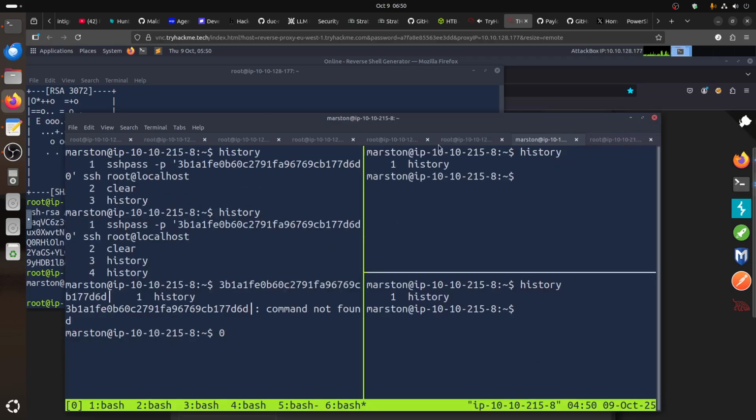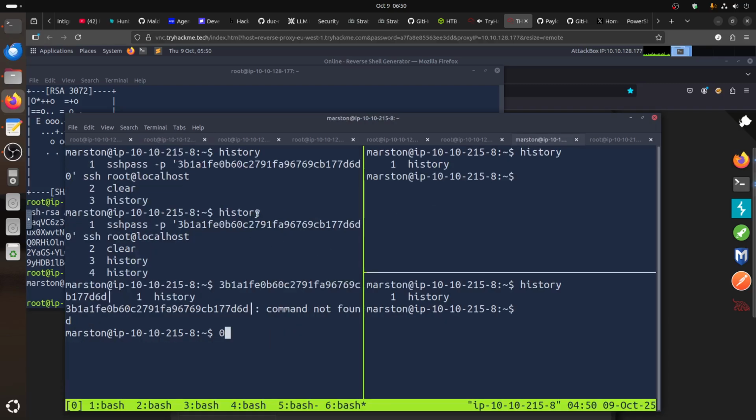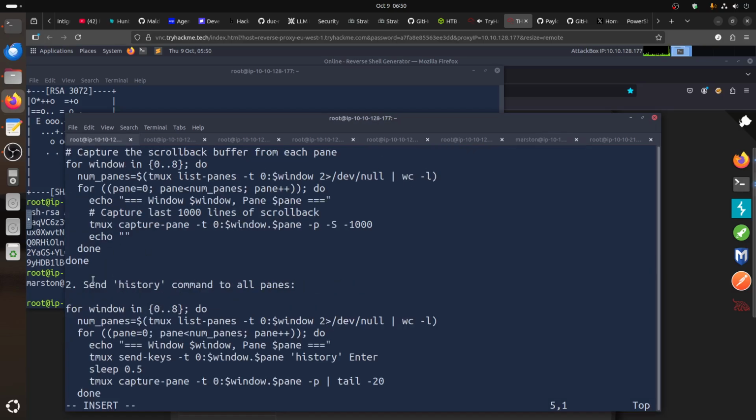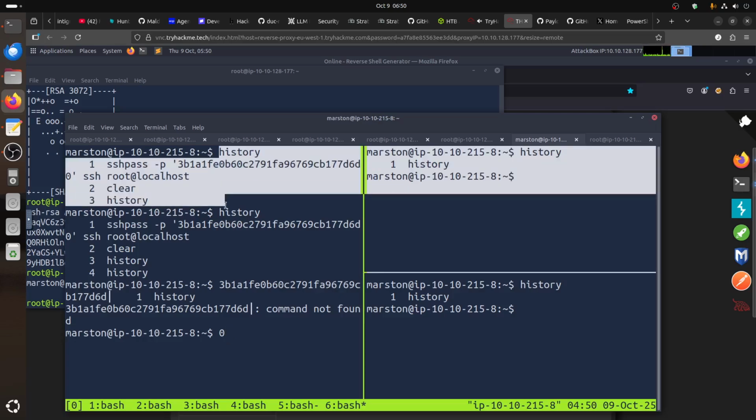So just to recap, it's in pane number 6, so we make sure it's Windows 6 pane 0. If you run this script, the first one and this one, remember when I started the room or entered tmux, I don't see this one.